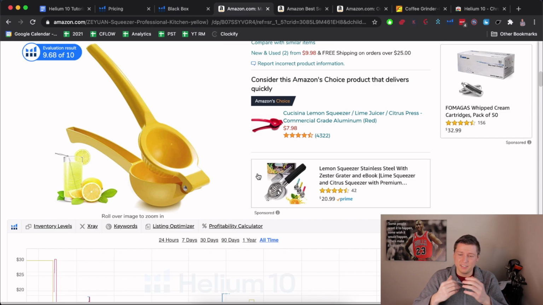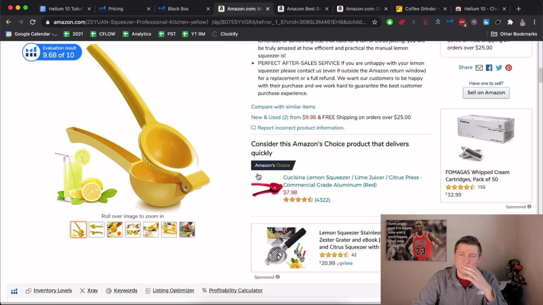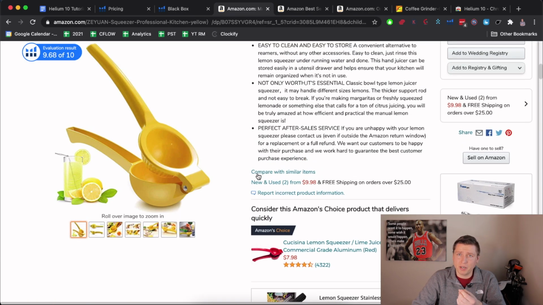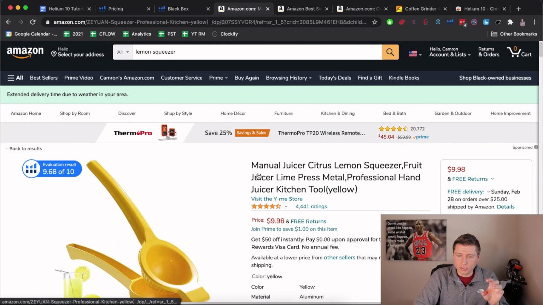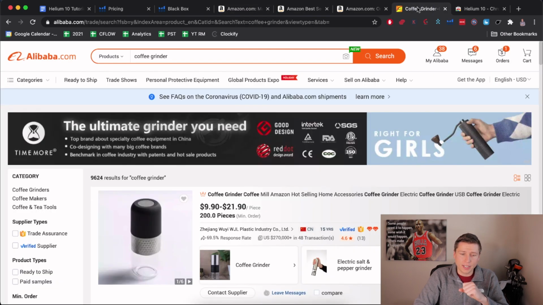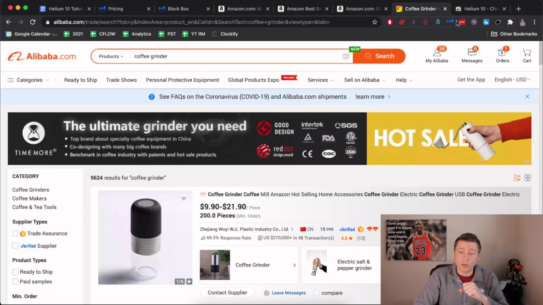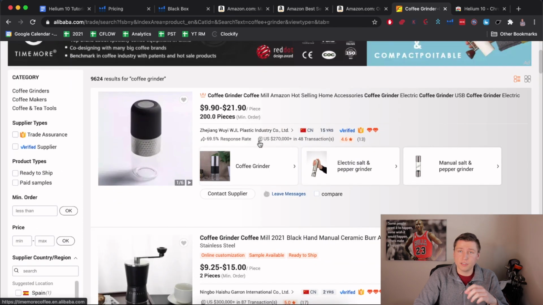There are just things that waste your time, look cool, and make it more expensive. But we're just here to use what we need to get our competitive advantage and move on quicker. So before we move on, I just wanted to show you one last thing when it comes to Helium 10. This is brand new. So for Alibaba, obviously, this is the next step.